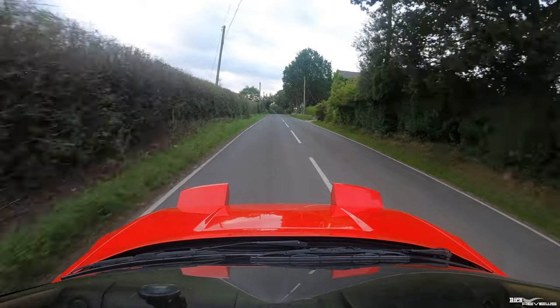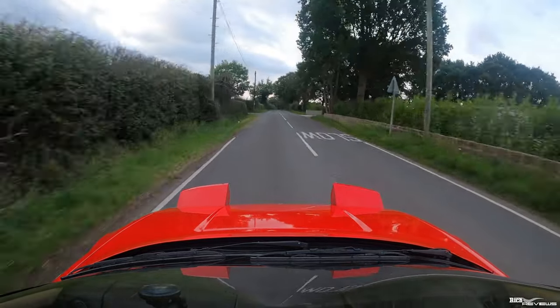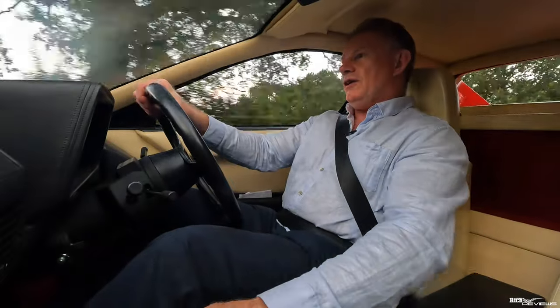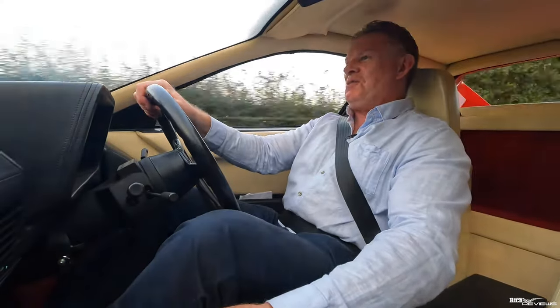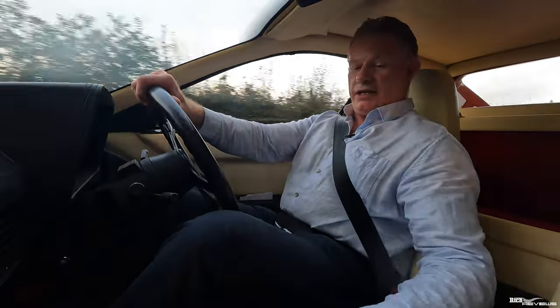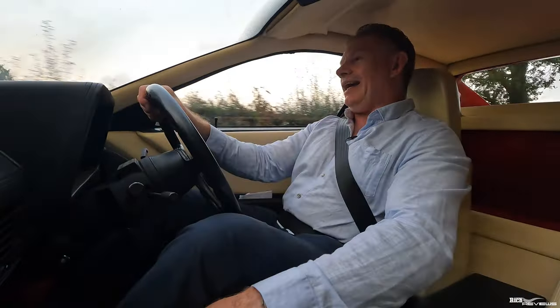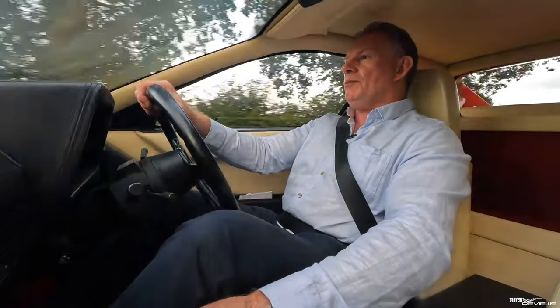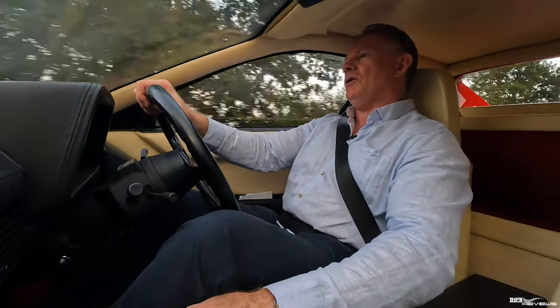And you have that incredible looking manual gearbox, of course, which is really impressive. It's a 5-speed with a dogleg reverse, so you have to be very careful you don't try and slam it into reverse, because on this gearbox you've got no lock off, so you can, if you wanted to, try and force it into reverse, which will probably strip the reverse gear in the gearbox, which of course you do not want to do.